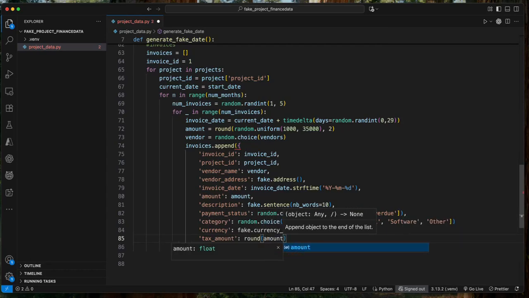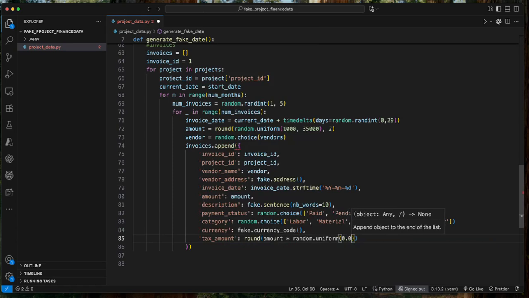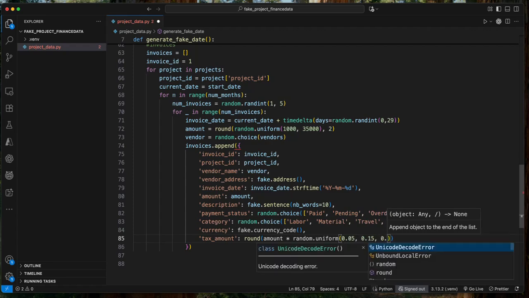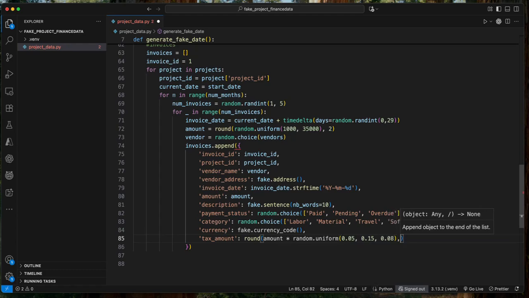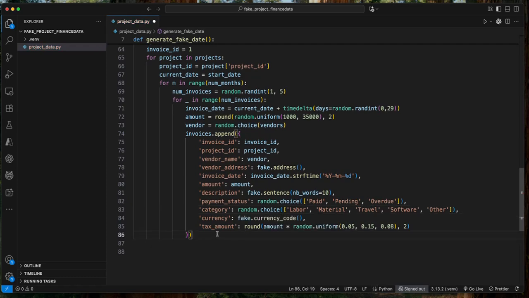We're going to take the amount and multiply it by our random decimal, so I'm going to do random uniform. Let's do 0.05, 0.15, and let's do 0.08. Yeah. I forgot my comma there. Okay, there we go.